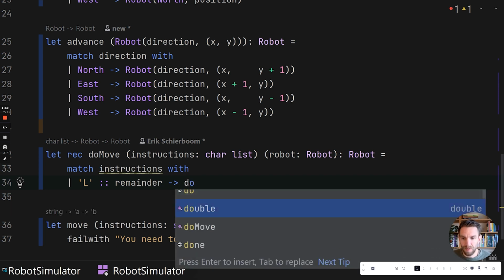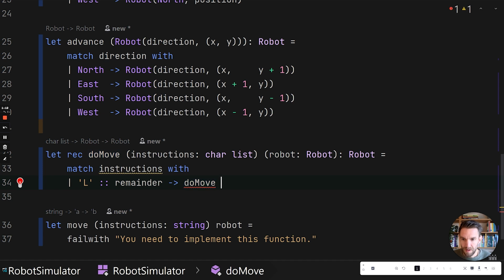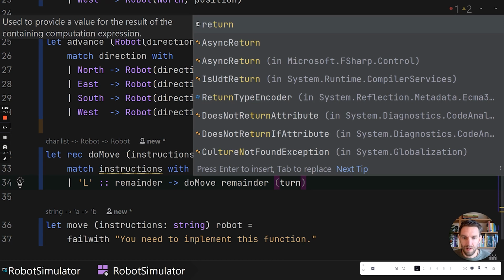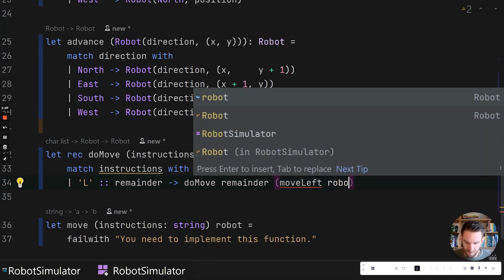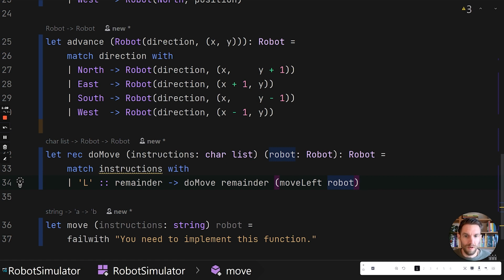So we call the function itself, and the instructions are now the remainder. This is the same as the original instruction, but with the first L stripped off. And then we say move left, and pass in the robot. So the new robot's state that is used in the next iteration of doMove is the result of applying move left to the robot.